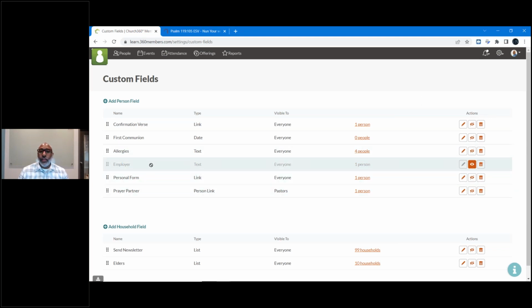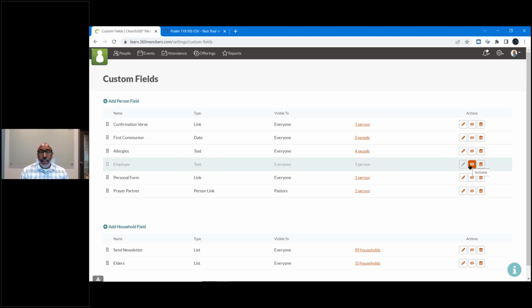So if I take employer and I deactivate it, my little button turns from, I guess, a white background to kind of a darker or burnt orange background. At that point, it won't show up in your views, and it won't show up in your smart groups. It won't show up in your profile and household views. So it'll be hidden at that point. You'll also notice how the pencil becomes grayed out at that point in time. And with the pencil grayed out, you can no longer edit it. So you have to reactivate if you want to edit.